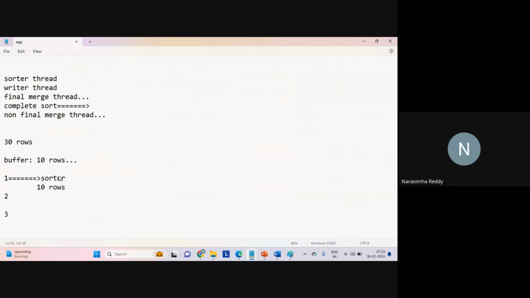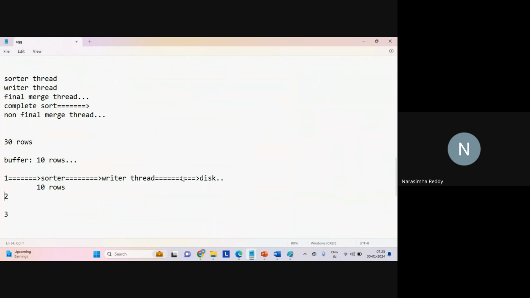Once it is completed, the output of that will be taken as input to the downstream thread, which we call the writer thread. The result of the writer thread will be sent to a disk, which means we reserve enough space to perform the intermediate sorting operation, right?